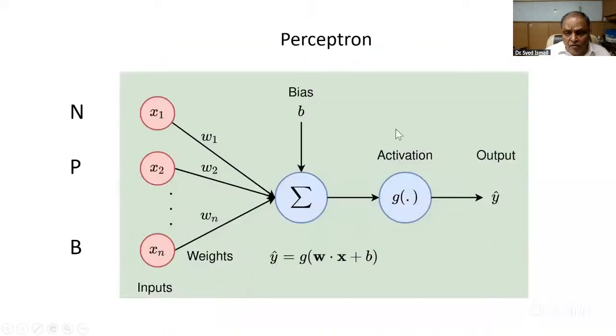Then we thought of the next level, the next component of ML, which is neural networks. It is something like the neurons in our brain, very similar to that. Each neuron has a particular function and is responsible for a particular reaction to particular inputs. Whenever the input comes, the neurons react in a particular way. Here, for example, a neuron takes N and P, and B is boron. Boron is also used in banana, for example.